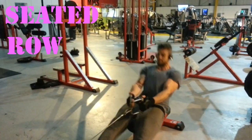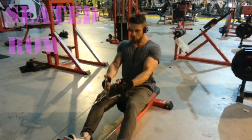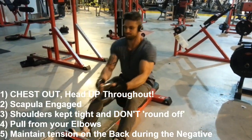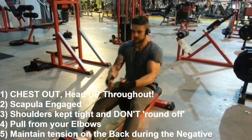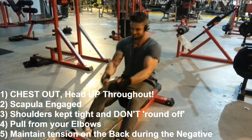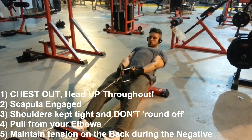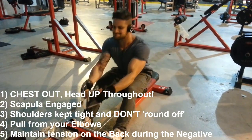Okay guys, so what we're looking at here is a bit of back training, starting with the seated row. So we're going to smash out some of those bad form techniques that people get into the habit of doing because they're not paying attention. So you notice on here we've got one, keep your chest out, head up throughout. If you keep your head up, it stops you rounding off. Simple principles of the physics of the body. Keep your head up, body has to follow your head so it won't round off.